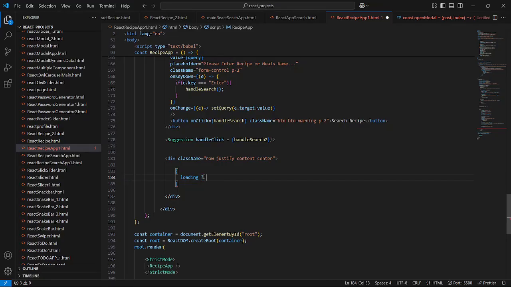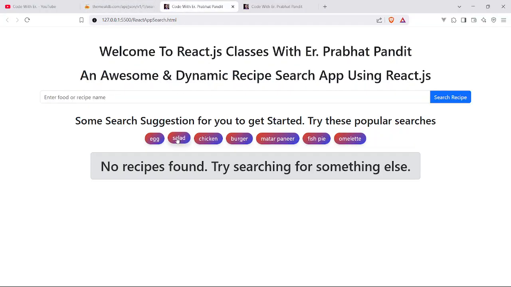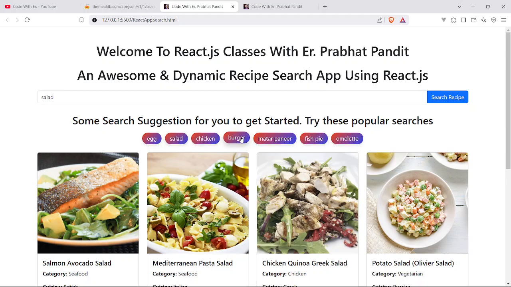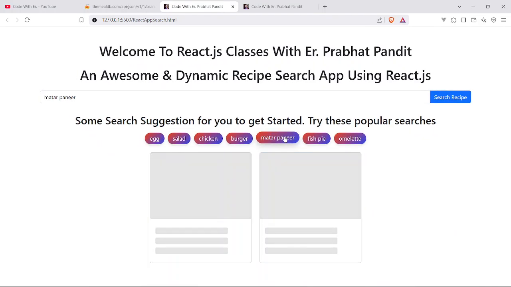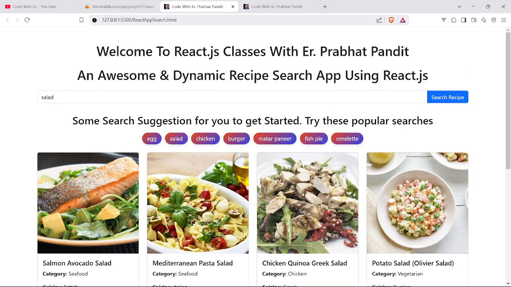So we will just say if this is the case, we are gonna create some array on the fly. Dynamically we will create one array for the loader. Let me just show you this skeleton loader. We are gonna create some array on the fly.